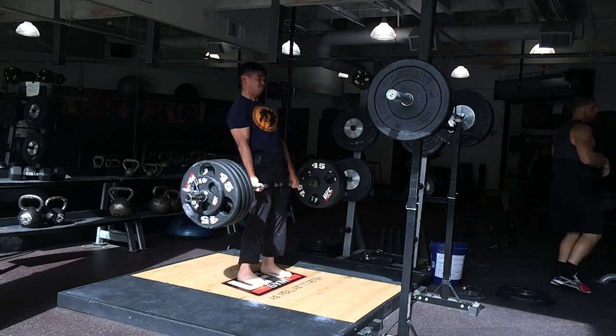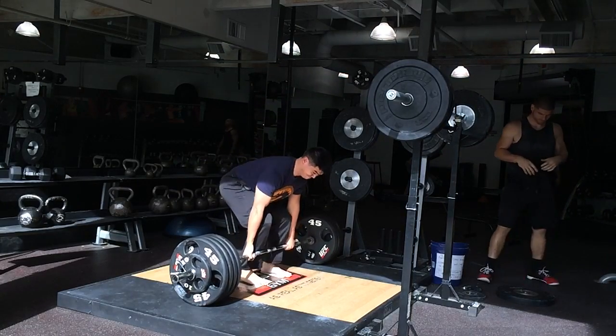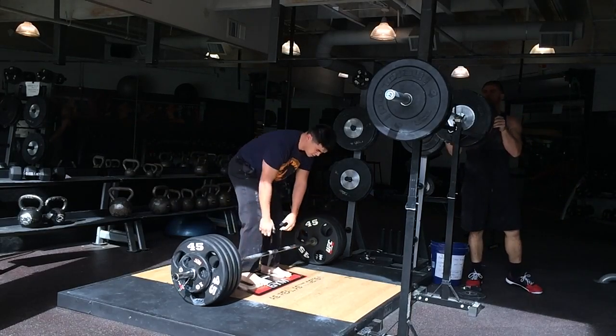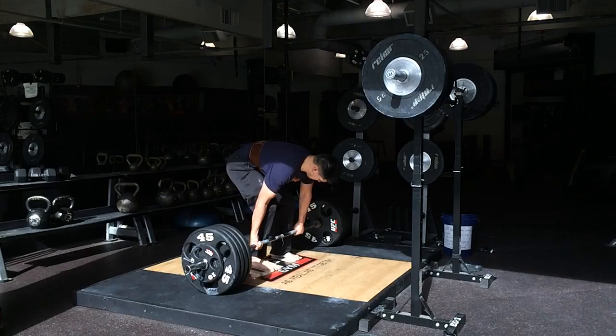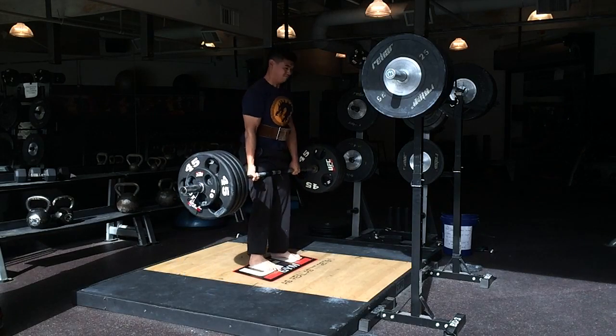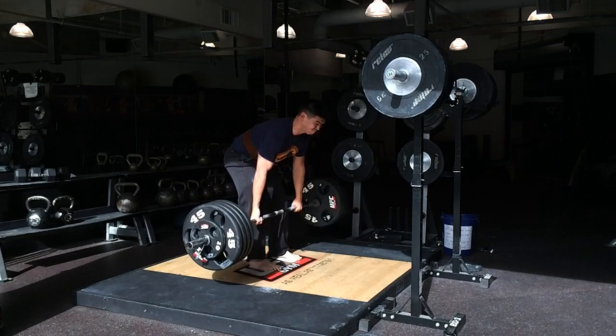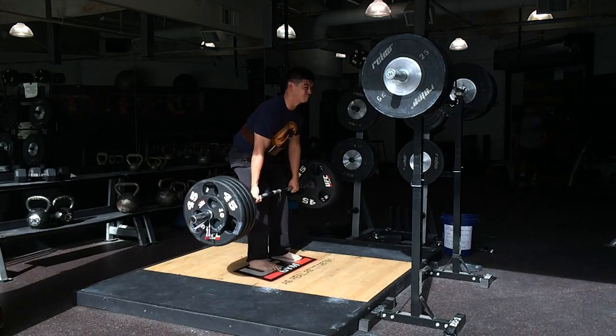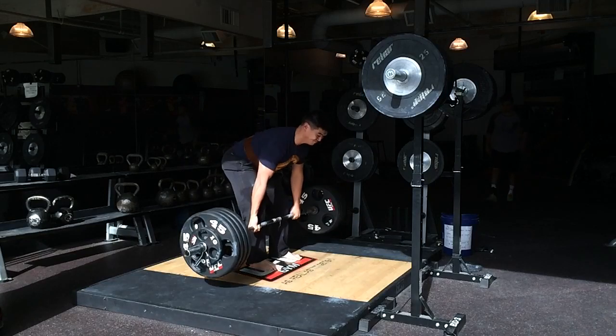So here we are, just 425 for some conventional deadlifts. I'm just so fatigued. The one thing I hate the most is that my fingernails are scraping my inner thighs, and that hurts. Oh, this set here is I learned from Mark Bell about doing a very, very gradual touch and go. I'm not really bouncing the weight off the ground. I'm just barely kissing the ground, or trying to. And what I'm doing is I'm just practicing staying tight.